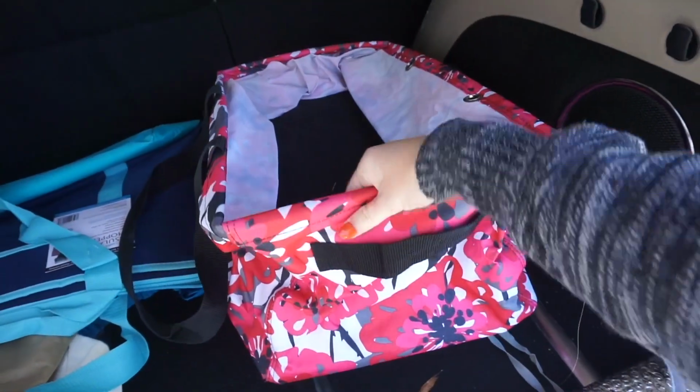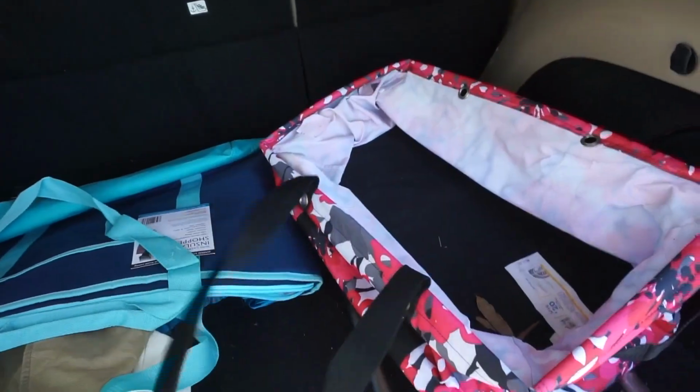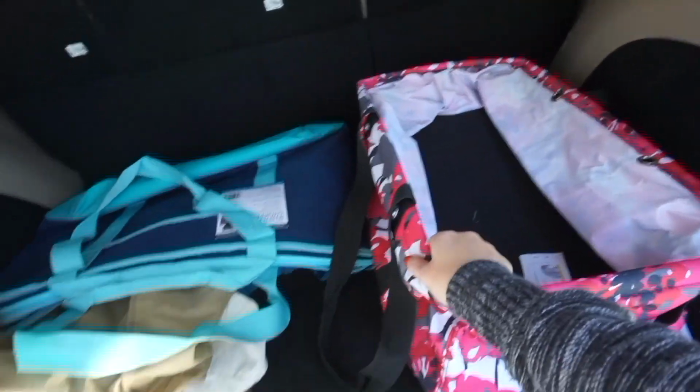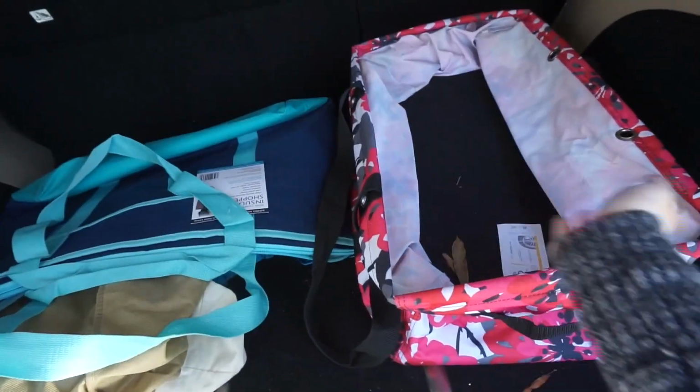Hello, puppers. I'll put all the groceries I get in here, and then it has handles on the side, like these handles you can throw over your shoulder. It just makes it a lot easier to carry it to the people's porches when you have it in bags like this, because you don't have to put all these bags on your arm. It just makes it easier to make one trip instead of like 10, even though we all know none of us are making 10 trips. It just makes it easier to keep everything from getting crushed.